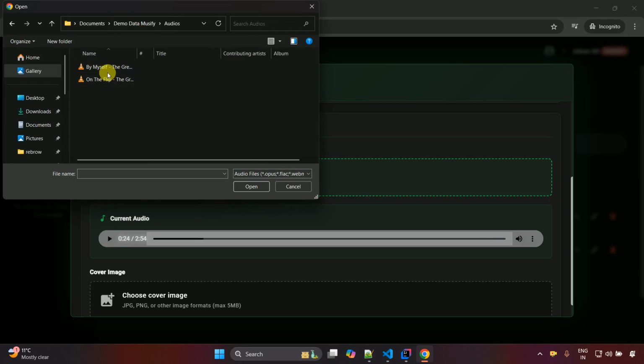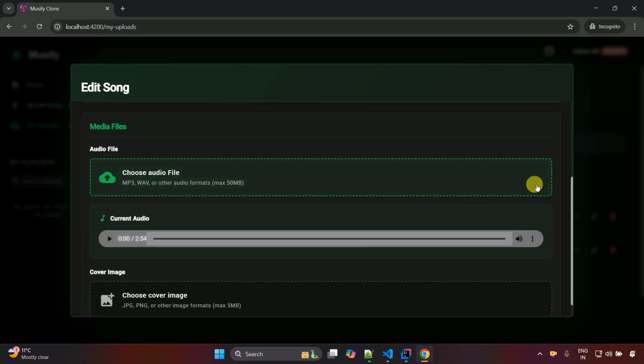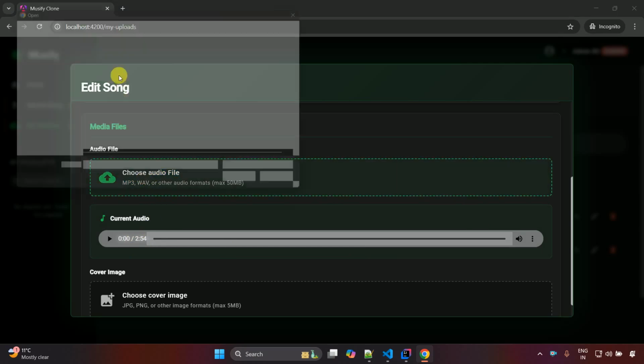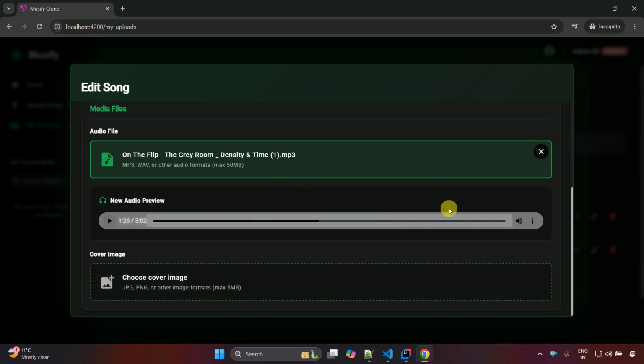So let's click on this. Okay, this is the same file. I'm able to see the name here, right? And I'm also getting the option to remove this particular song from here. Let me select any random one. Okay, select this one, and here you can see this is the new song. Let me decrease the volume again. Let's click on it. I'm able to hear the audio, as well as remove and add a new song over here, right? So it means this particular part is also working.